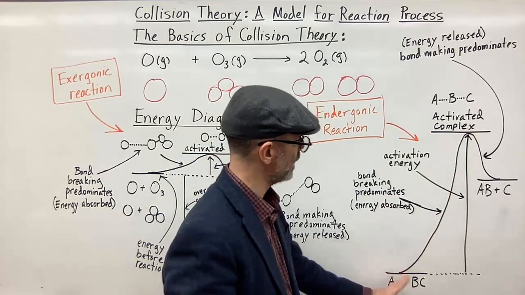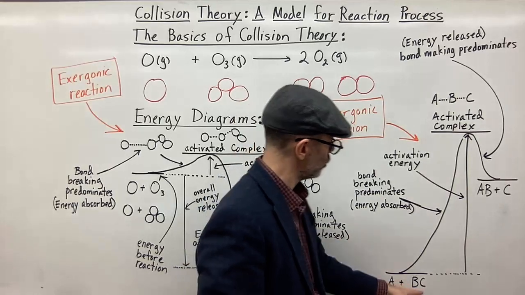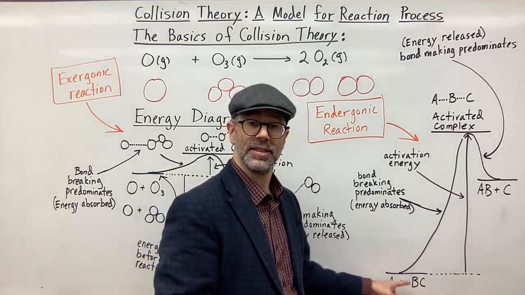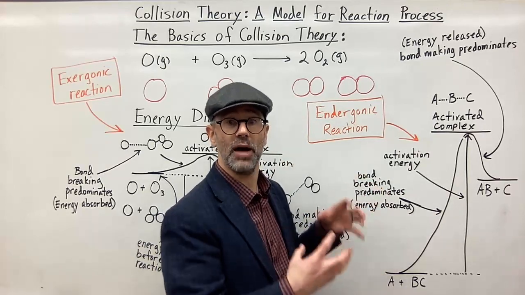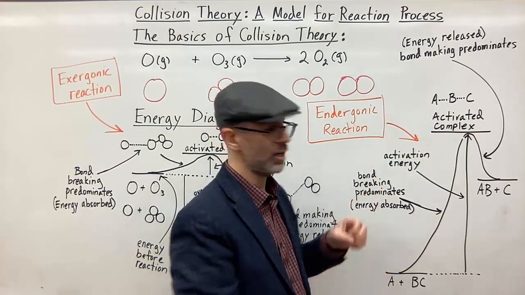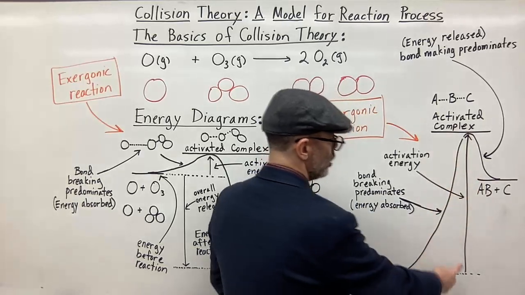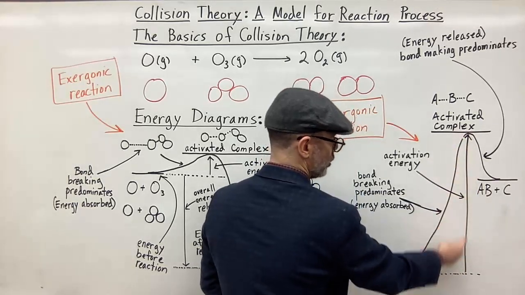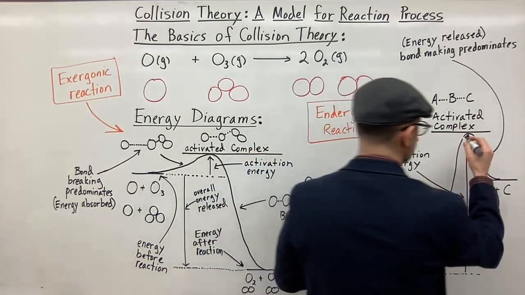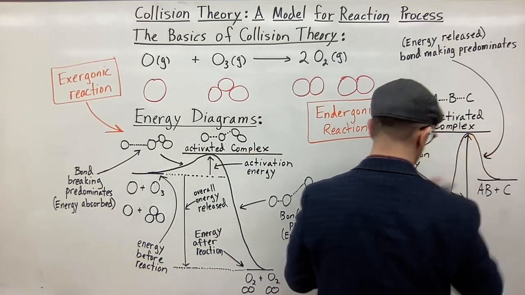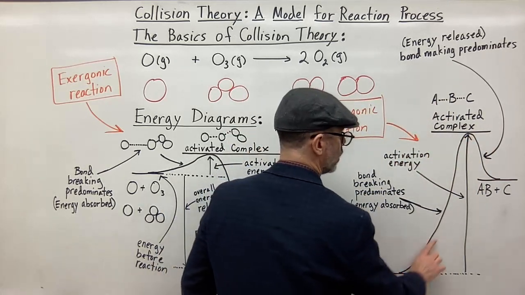And again, here's the activation energy. So these two reactants have to be supplied with enough energy that when they collide, they will overcome the activation energy. So here you can see that the activation energy here is much larger. Let me fix this. And so they have to overcome this energy.